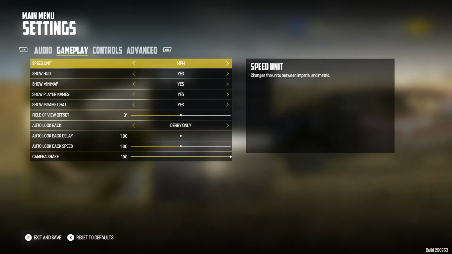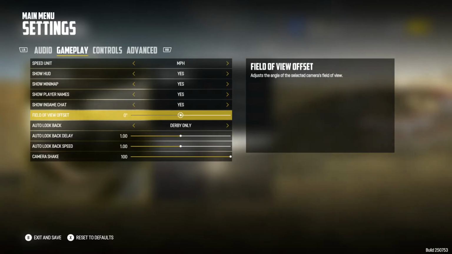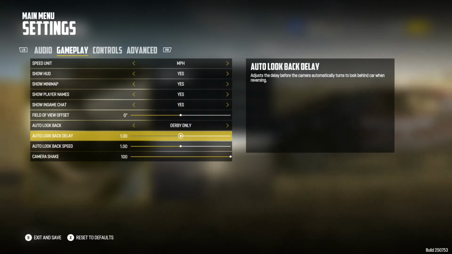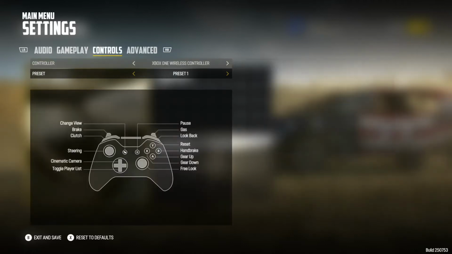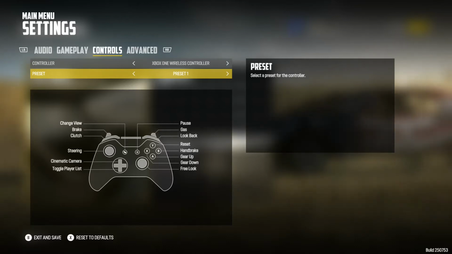So you've got gameplay: speed units, miles an hour, the usual show minimap, player names, in-game chat, field of view. That's handy. That's very PC. Auto look back, that's for when you're going in reverse, and then you've got a delay on the speed and the camera shake. So you've got a lot of options there. That's good. Controls: now you've got, I think it's eight different presets. Not one of them I like, and you can't configure them.